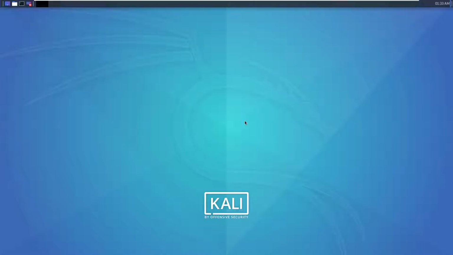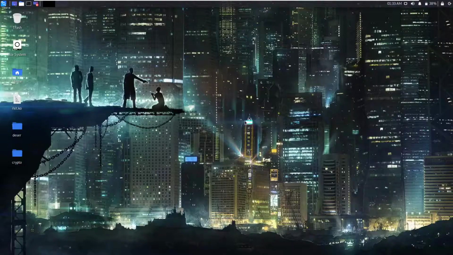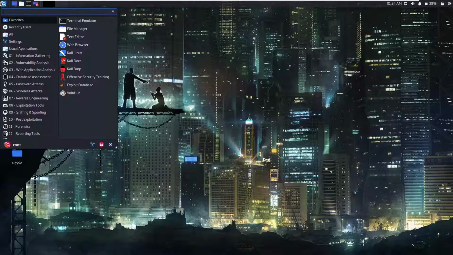I'm using just a basic Kali install currently. This isn't a fresh one, of course. This is what I've had for a couple of weeks now. If you've just installed Kali, you may notice that it uses a non-root user by default. This one doesn't, so some of the commands I run in here may not require sudo. I don't think any of the commands I'm going to run today require sudo, but I may be using this similar setup later on. I may actually update it to that version so I have something current with what people have.